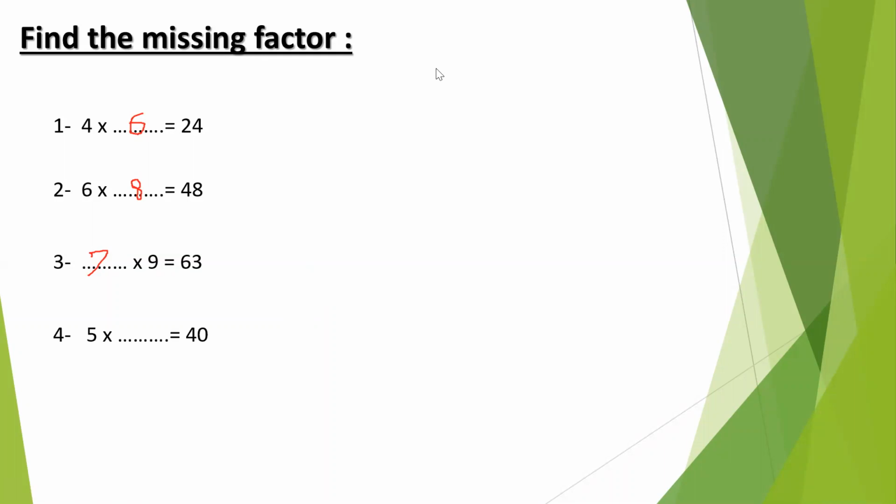Now, 5 multiplied by a number equals 40. I think this is very easy for you. Which number, if I multiply it by 5, the answer will be 40? It will be 8. That's right. So I think this is timetables. You have to memorize it very well because timetables are very important for you this year. I don't want you to find difficulties with timetables.